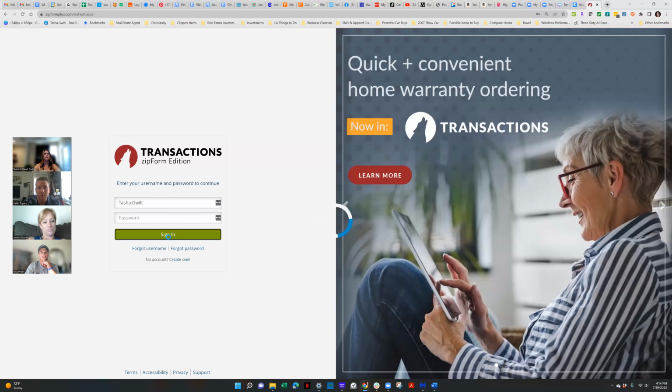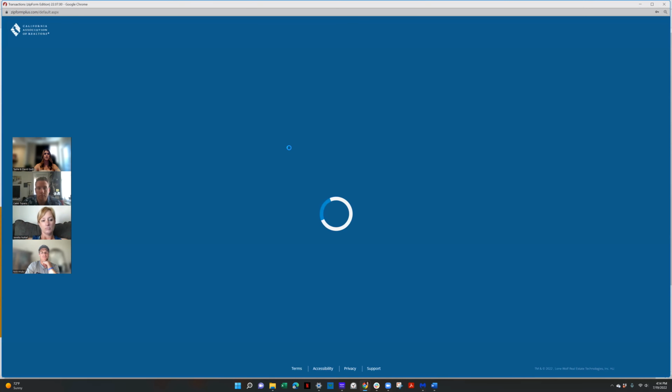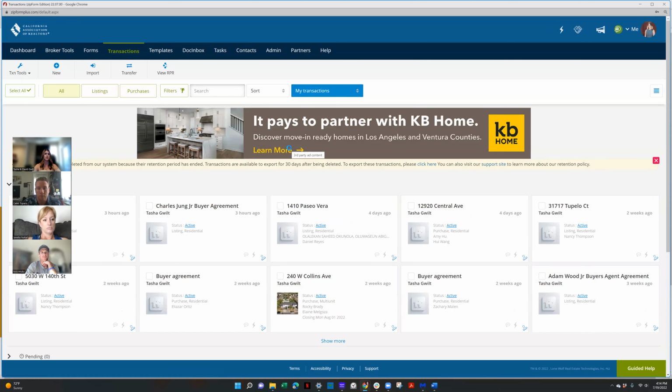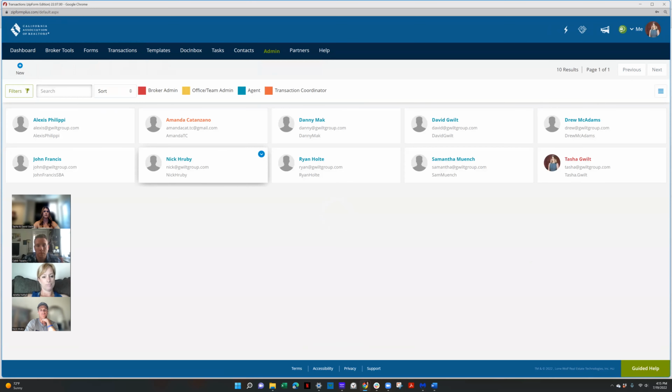So let's see. Yeah, you have to log into zipforms plus to have access to all of the templates. That's why you weren't seeing the templates, because you weren't logged into zipforms plus. You were just logged into zipforms. Yeah. Well, I will try it. I tried it again today when I got up this morning. I don't know. Maybe it's me. Could be just user error. But while we're on, I'll go and try it again. The thing is, I don't see you on here, so I think it's on our side.